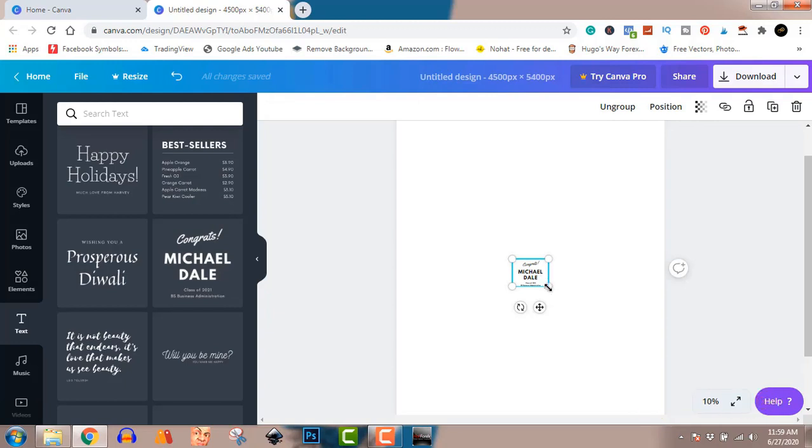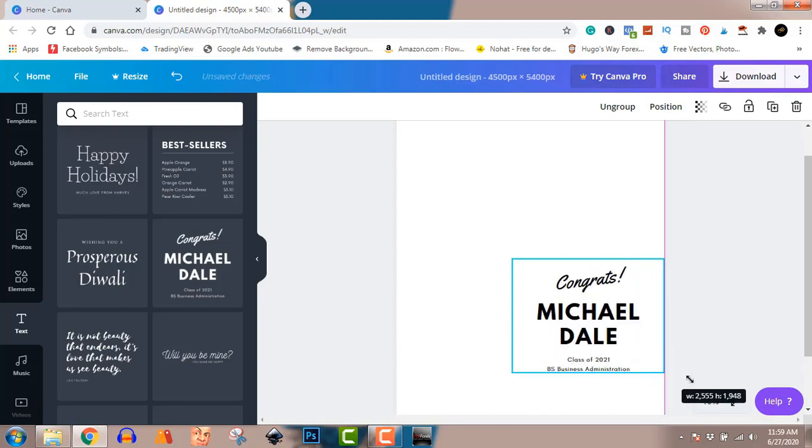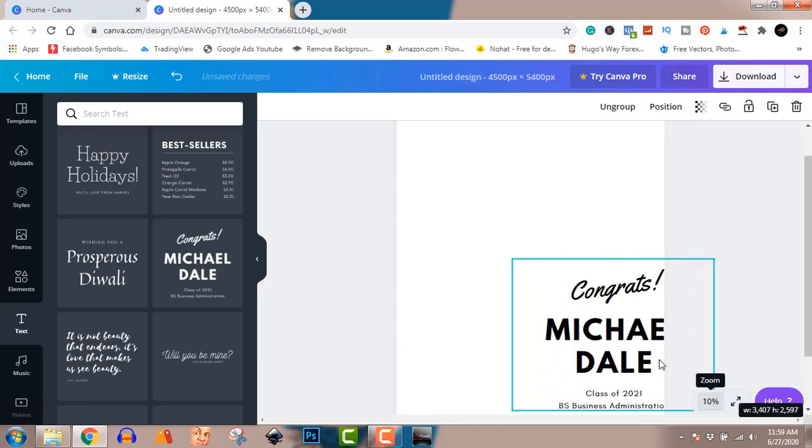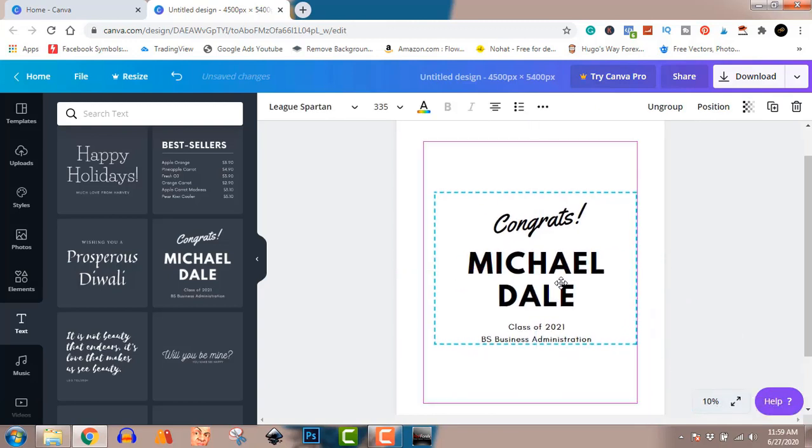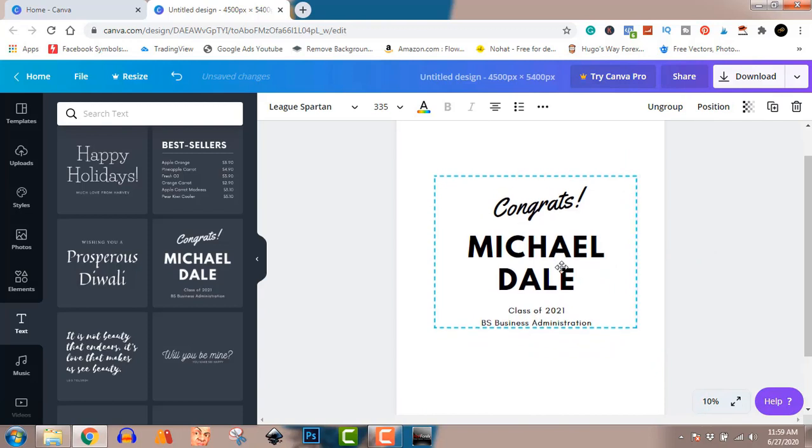So we're going to make that big by moving our cursor to this edge and just increasing that. Once we move our cursor to this edge, left mouse click button, press down, drag your mouse outwards to increase that, and you just move that like so. So for this, we're just going to change all these different fonts.